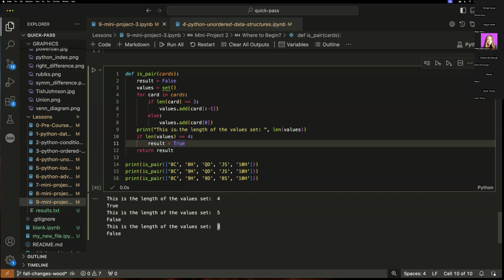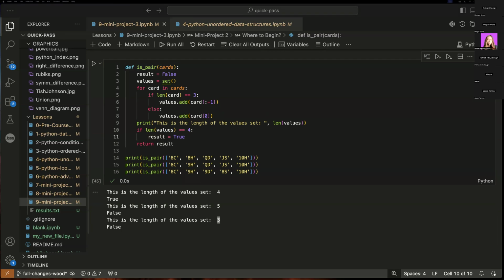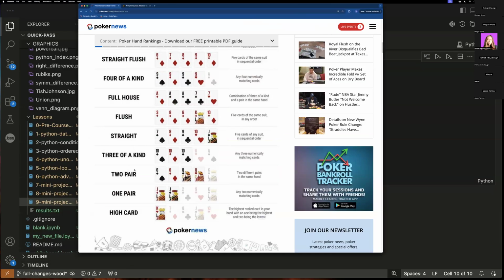Yes, I guess just because in the last one I see 2 8s and 2 9s. I just think there's 2 pairs. So there is, but that's not a pair. That's a different poker hand. This is only checking for a pair. So if we remember from the poker hands right here, a 1 pair, that's the only thing I'm checking for. I'm not checking for 2 pair. Oh, okay, I get it now.